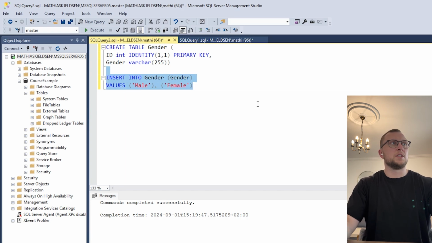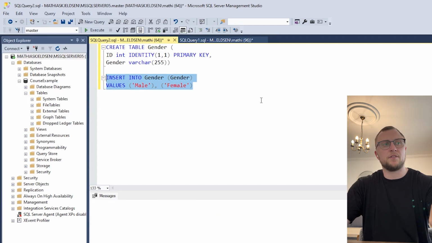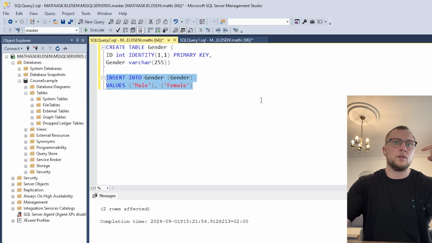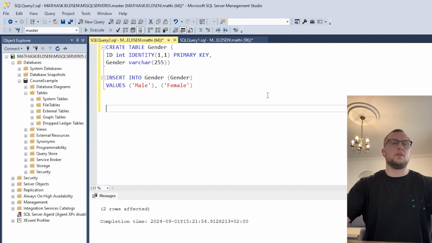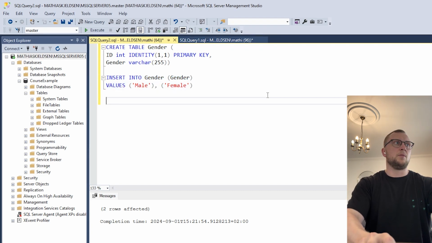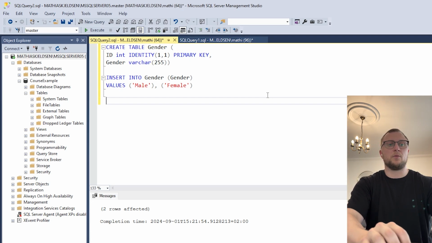So if we do this, and another trick, if we press F5 now, we will run this and this again. So we will run both queries that we basically created. If you mark something like so, and you press F5, then we only run the selected. And that also means that we will test it in a second, because now we should be able to query the content of the table now that we've created the table and we inserted some information into it.